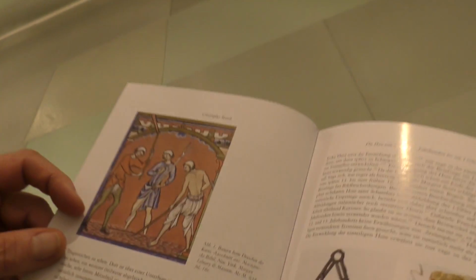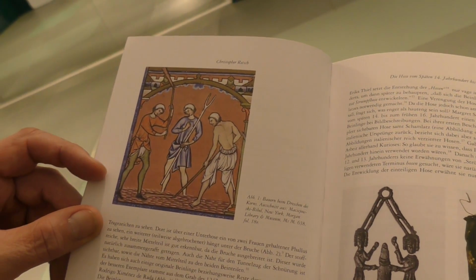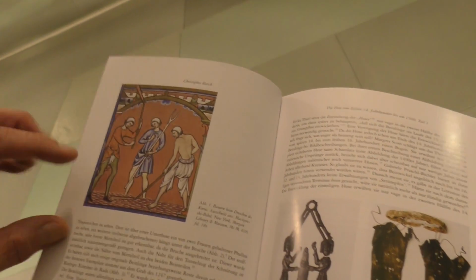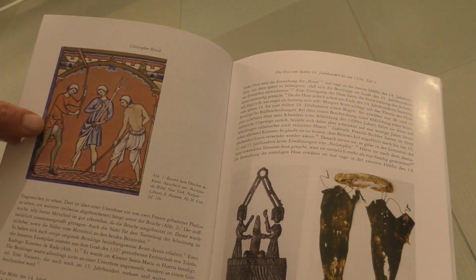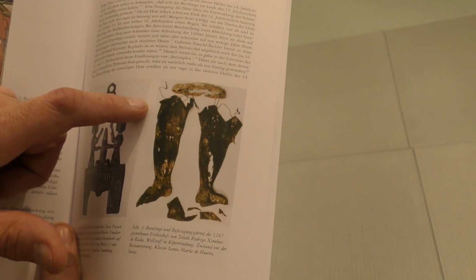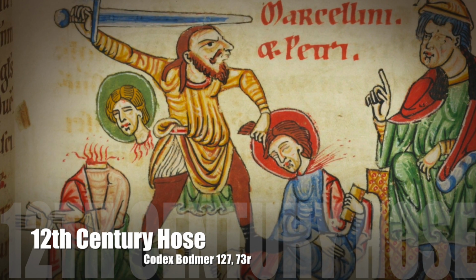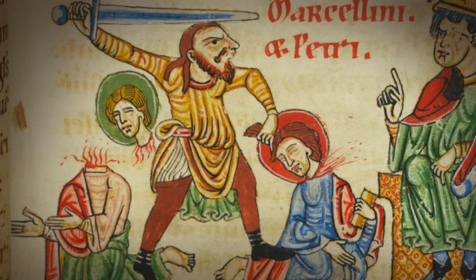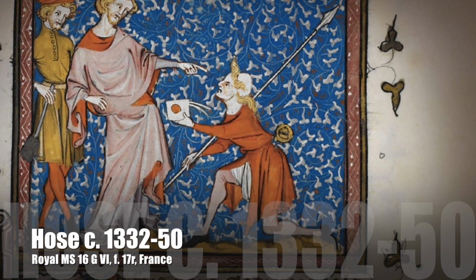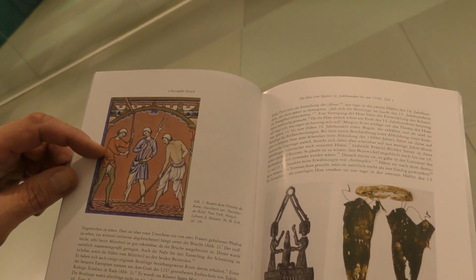Now here on the other side, on the other page, you see a depiction which is from the 13th century. It's from the famous Maciejowski Bible, and here you have these farmers, and you can see that this guy here, he's wearing these hose that I was talking about earlier. On the other side here, you can see surviving hose from a Spanish grave. What is really important is they are tied, they are laced to the belt, to the string of these braies.